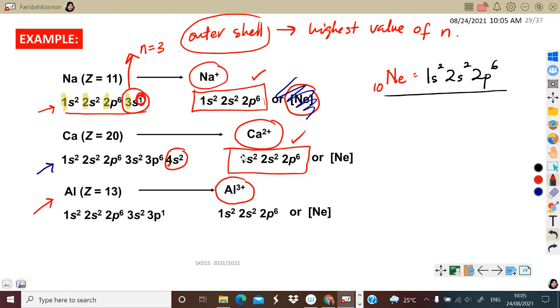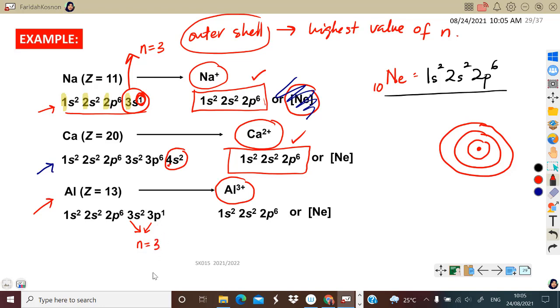Pada outer shell. Shell yang paling luar maksudnya yang paling jauh dari nukleus. Kena faham. Maksudnya kalau ini nukleus, N1, N2, N3. So bila nak form ions, dia mesti cation, ions dia mesti remove elektron daripada outer shell sebab lagi mudah elektron itu nak di-remove. Okay, jadi sekarang the highest N value goes to N equals to 3. Nampak? Orbital 3s and 3p itu berada pada N sama dengan 3.